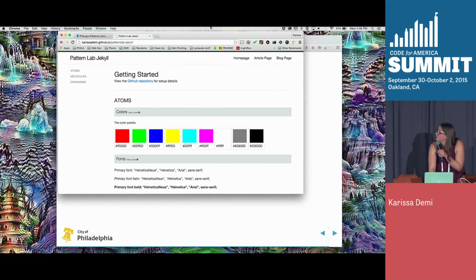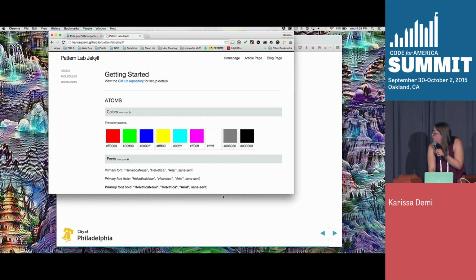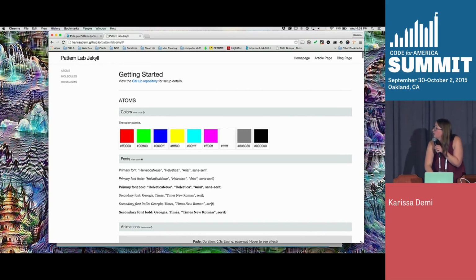So this is the Pattern Lab Jekyll site on GitHub. Again, also using GitHub Pages because it's super easy to use and fun. If you're familiar with Pattern Lab, this is going to look really familiar, because we're basically taking a stripped down version of what Pattern Lab gives us, with that same vocabulary of atoms, molecules, and organisms.